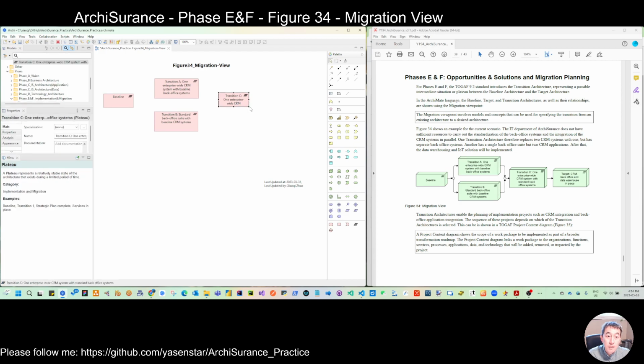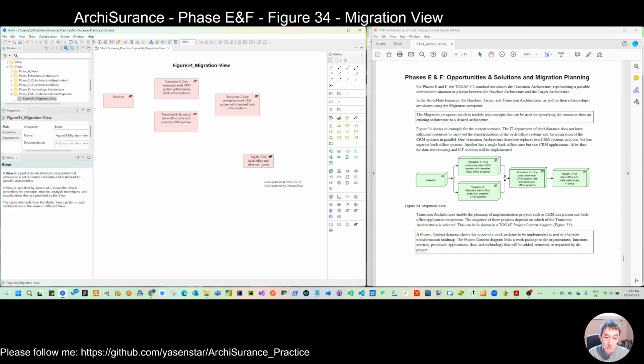This is after A or B, which means the business needs to choose A or B, but no matter which one, we can achieve this transition C state. Then after C, we come to the target state: CRM, back office, and data warehouse in place.